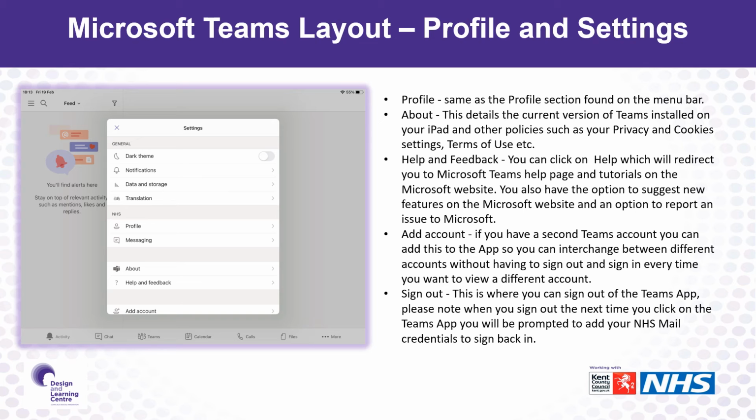Add account. If you have a second Teams account, you can add this to the app so you can interchange between different accounts without having to sign out and in every time you want to view a different account. Sign out. This is where you can sign out of the Teams app. Please note, when you sign out, the next time you click on the Teams app, you will be prompted to add your NHS Mail credentials to sign back in.